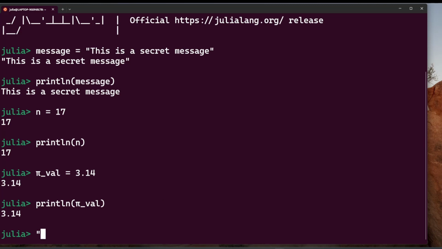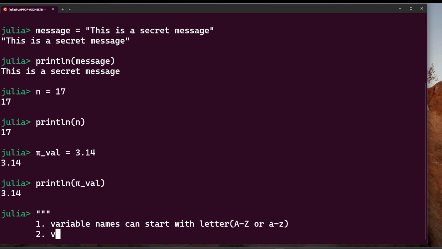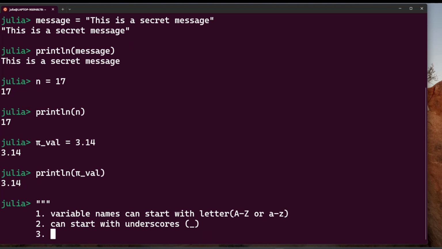First of all, variable names can start with letters, which can be caps or small, A to Z. Second, it can start with an underscore. Third, variable names can also use Unicode.